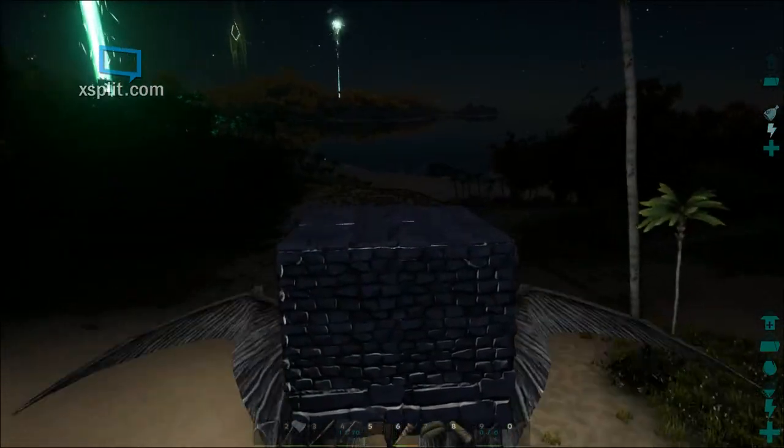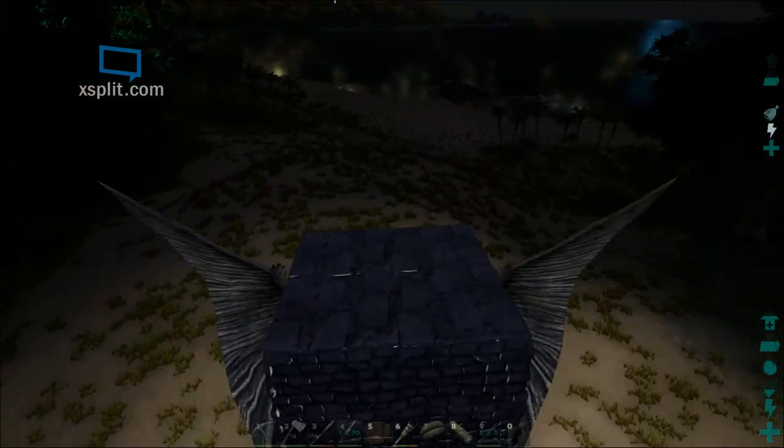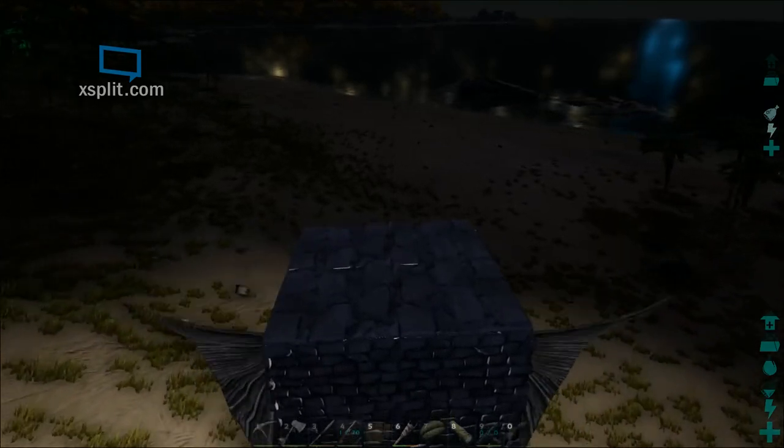Fortunately, there's a green drop near where we saw the Oviraptor last. If it's still alive, you should be able to see it through the light given off.